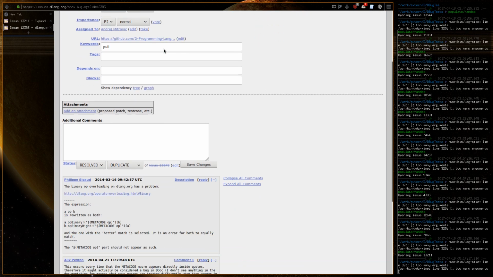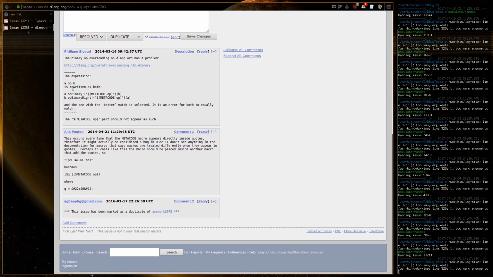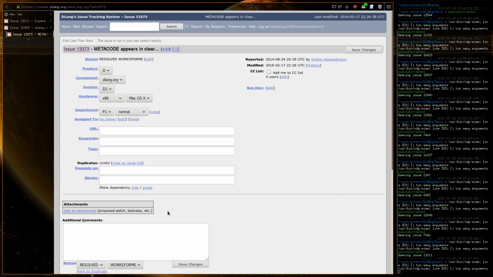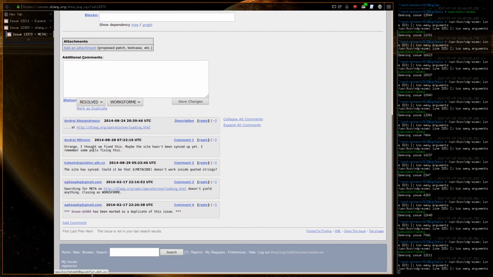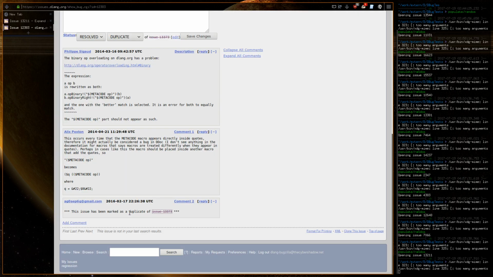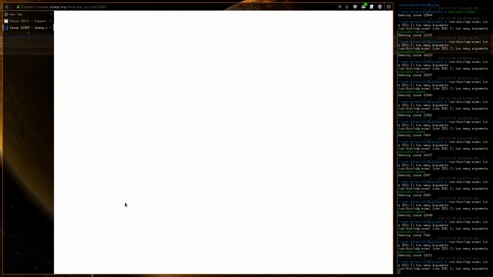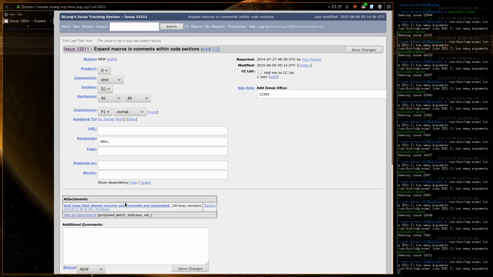Greater overload in text. I guess this is an original case where this was encountered. Oh. Okay. 13373. The code appears unclear. Okay. This was fixed a long time ago. Still, yeah, closed.